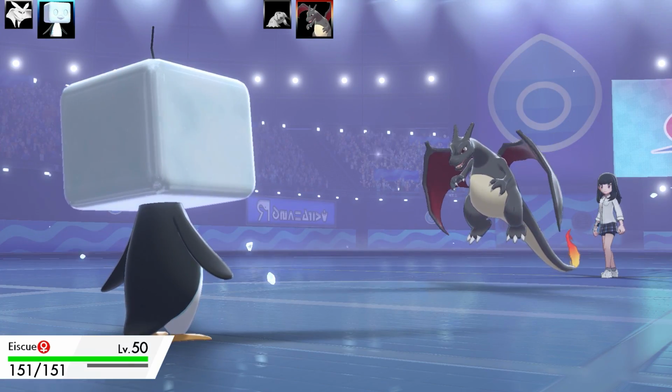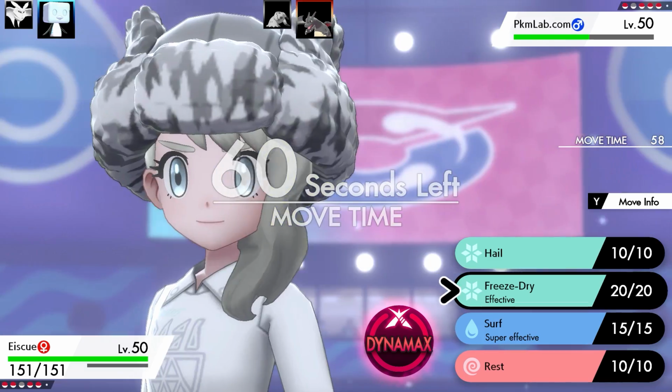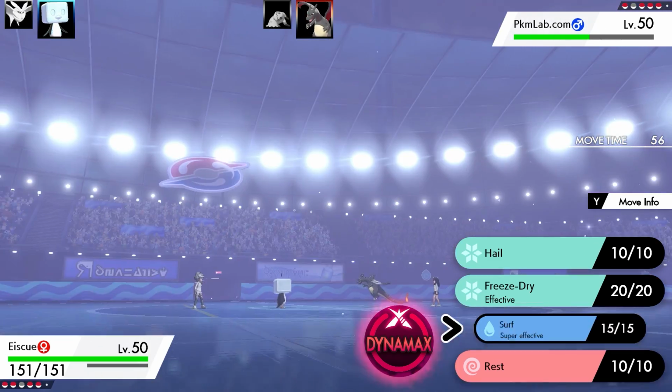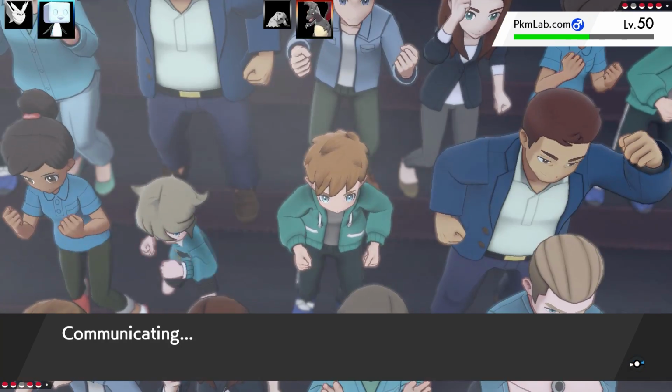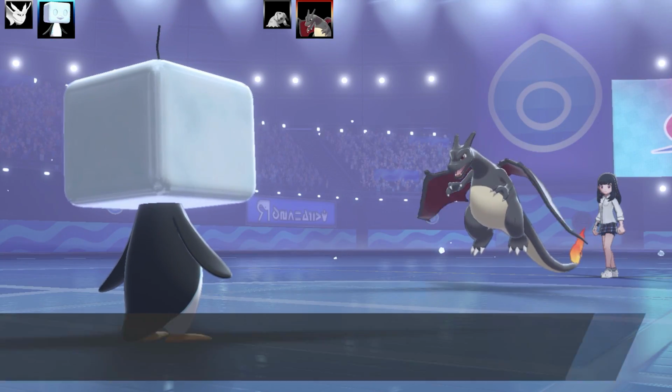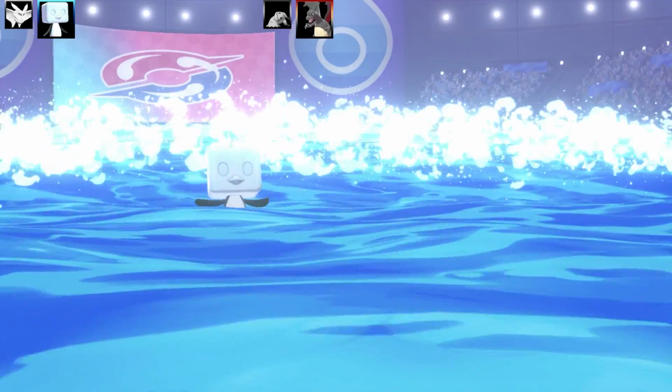Now we're going to go into Escu. So Escu, we got the Tailwind up, and it's got the Surf. So it's like, okay, we can go for Surf on this one. This is a special Escu set, so normally it's a little bit better on the physical side, but the gym leader opted for the special wrap. So go for that Surf there. Hoping I can take this Charizard out.